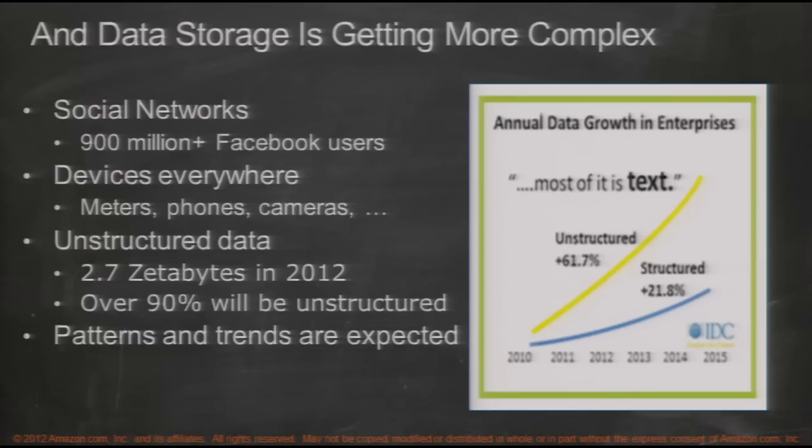So, as you see here, lots of devices, lots of metering points are adding to this workload over time. So it's just going to get more and more complex, and it's going to get more and more unstructured, and you're going to have to think about how to use the right tools and right technologies for each of these different data sources to get the answers that you need in the most efficient and cost-effective way.